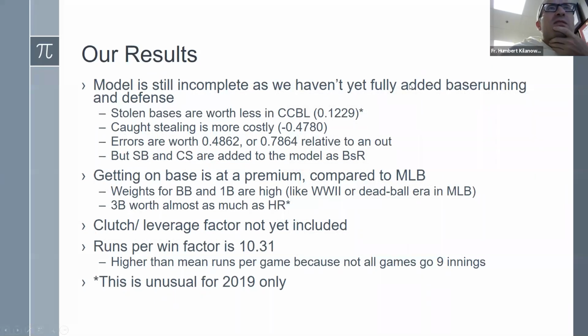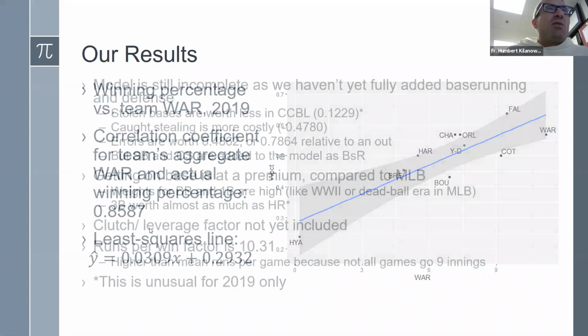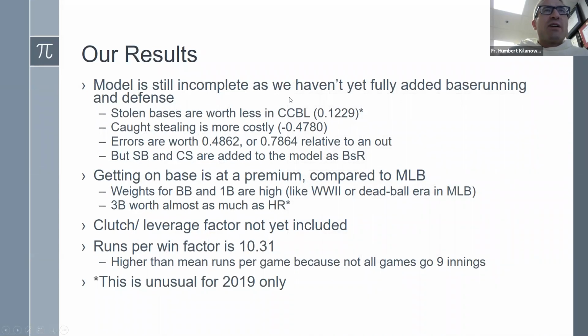I have to speed up the rest of the talk, but some things we can add to the model, things we can modify. We haven't fully added base running or defense. So base running I've included as stolen bases and caught stealing only, but the metric used in the majors also gives credit for runners taking extra bases on other plays. Like if you have a runner on second and a fly ball is caught by the outfielder, if the runner advances to third, then the base runner should get credit for that. But we can't measure that objectively with the data we have.